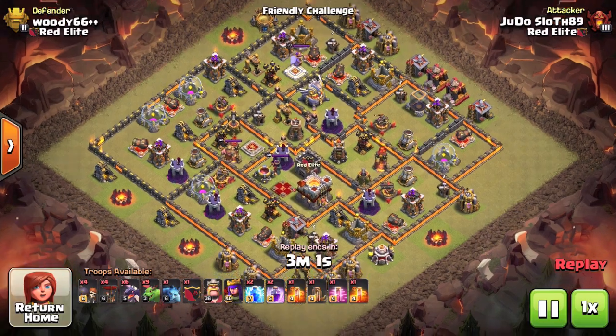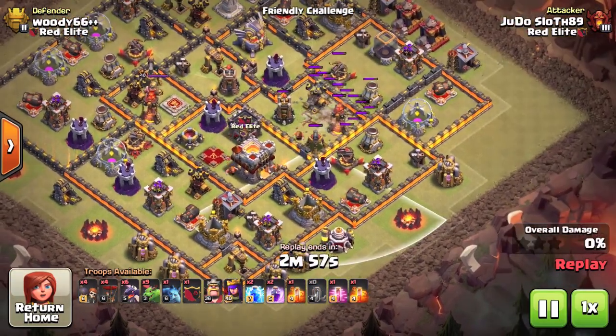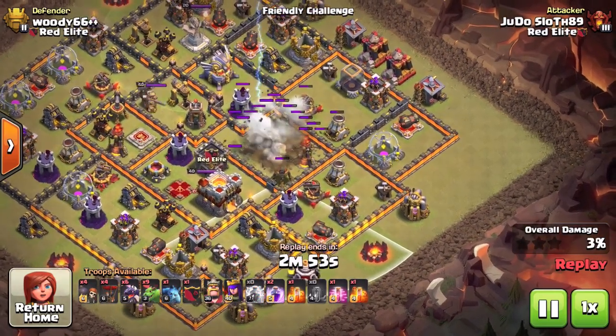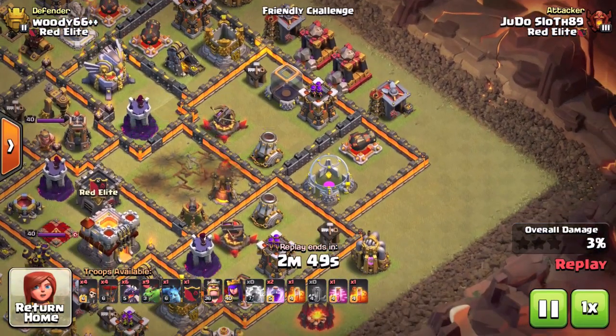Now I know that raid wouldn't have been near as close had my queen got the air defense as I anticipated. I wouldn't have had to send a dragon astray, I'd have had more to the core, and they wouldn't have been taking as much damage. And I don't know if you noticed, but I also had a baby dragon left over that could have helped me pick up the 50%.